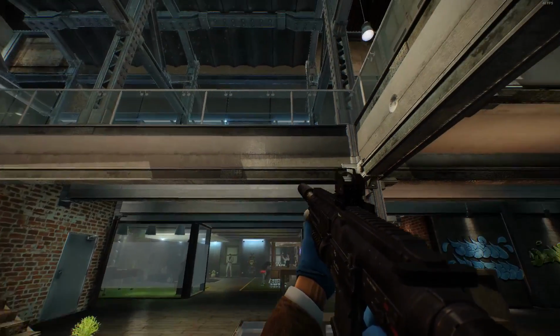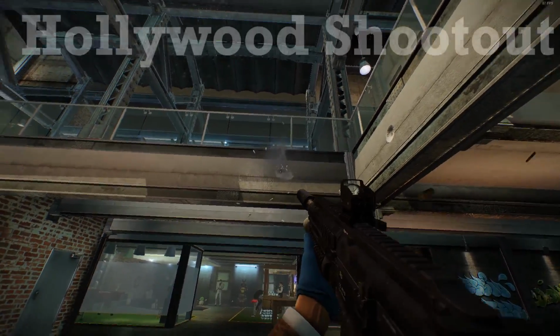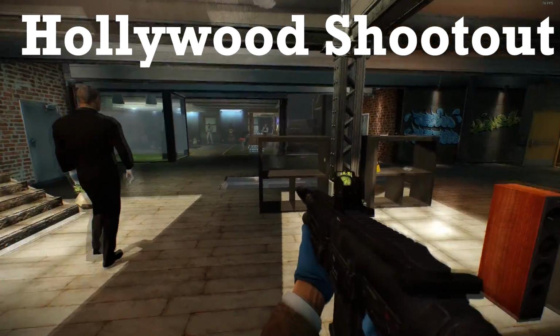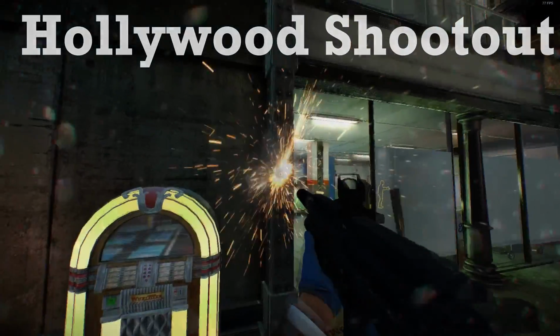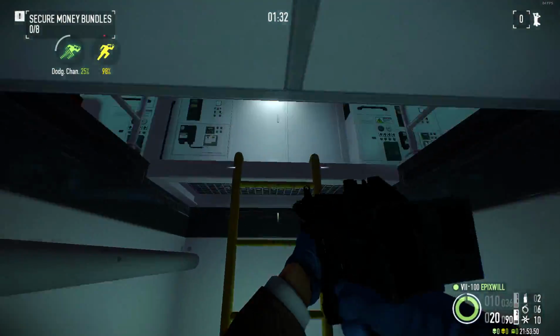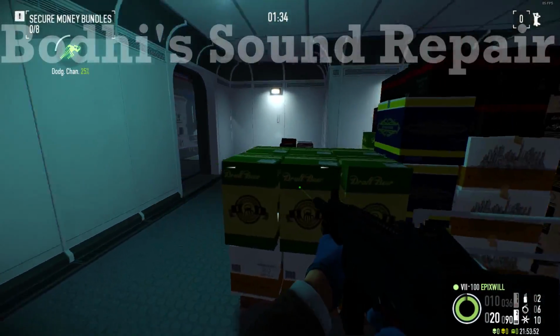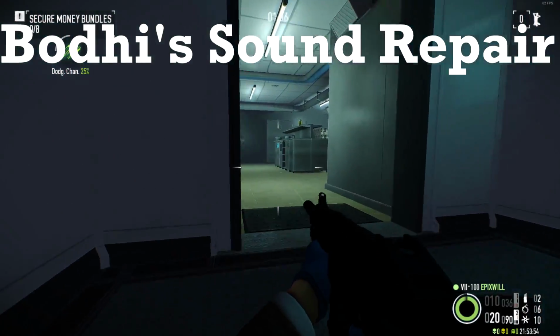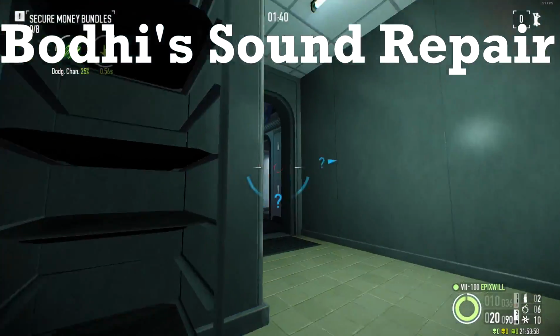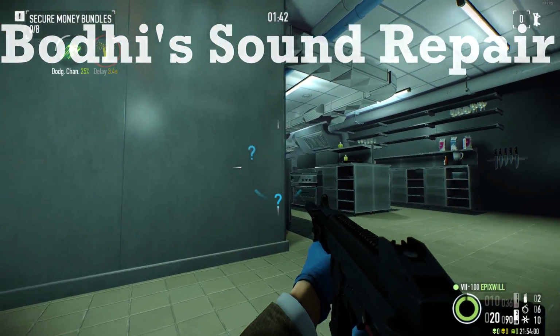Now we have an effects mod. The Hollywood Shootout mod basically just adds a lot of sparks when a bullet hits something, and other effects like that. It seems useless, but it's quite good really. The final mod on the list is Bodhi's sound repair mod. This is a great mod, one of my favourite in fact. It makes all the gun sounds more realistic and just sound all around better. I'll play some footage with volume so you can see what I mean.